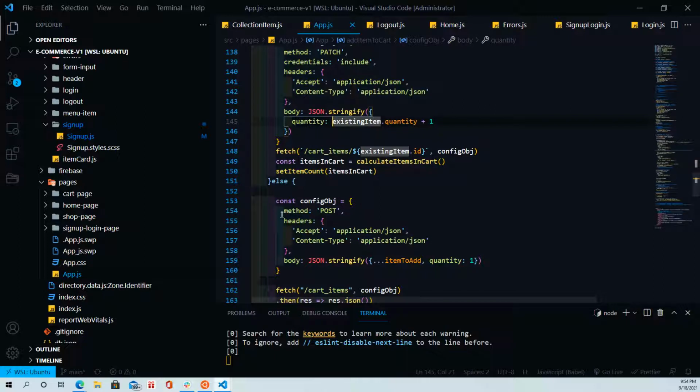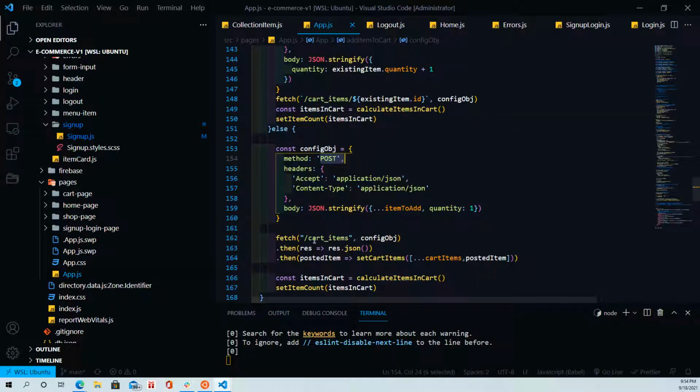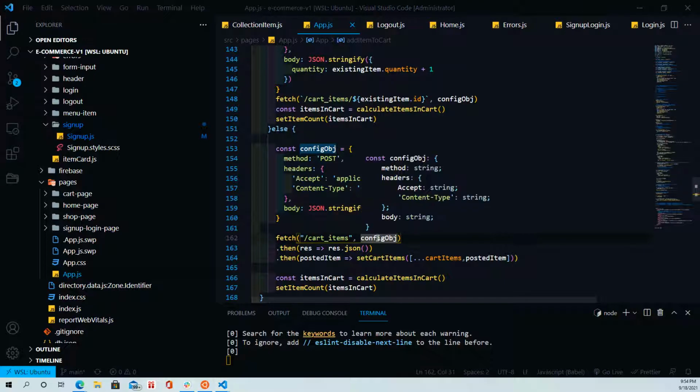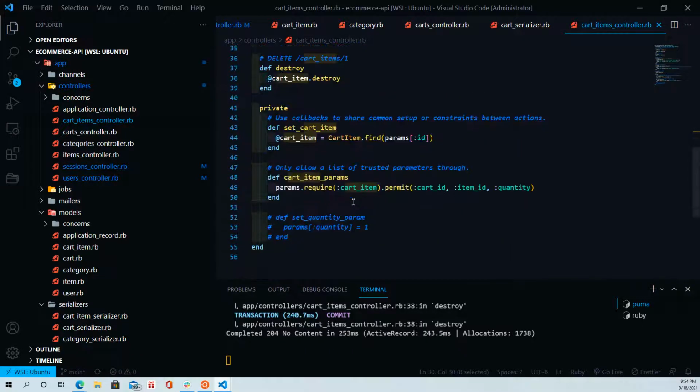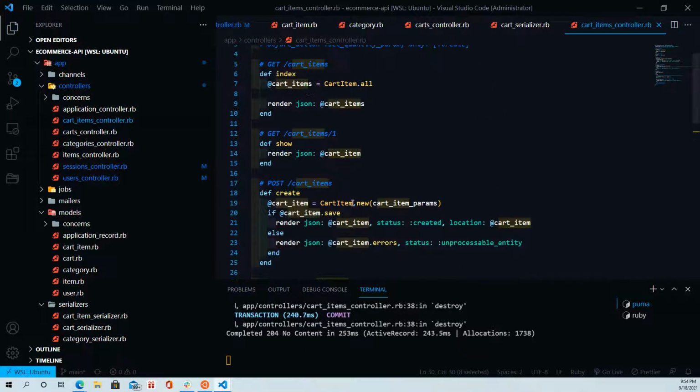It's actually the post method, which goes also to cart items, and it adds that cart item to the backend. I do apologize. I got a little confused. This application is quite long.